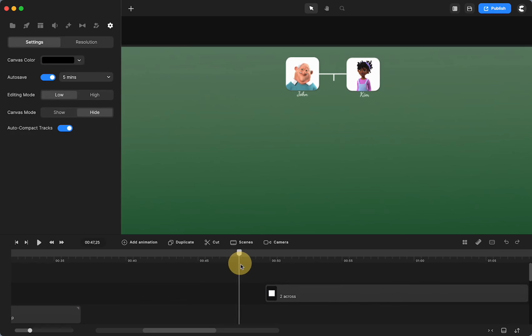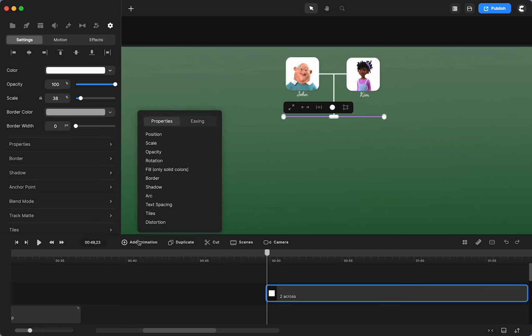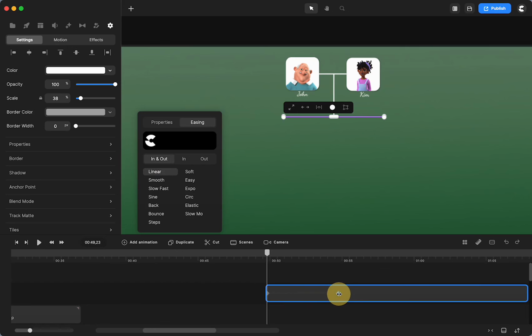So here we have this, and now you can see this just appears, and we don't want that to happen. So we need to animate that line. I'm going to select it, add an animation, position and scale, easing, linear. I'm going to draw it out, and I'll be able to change it.